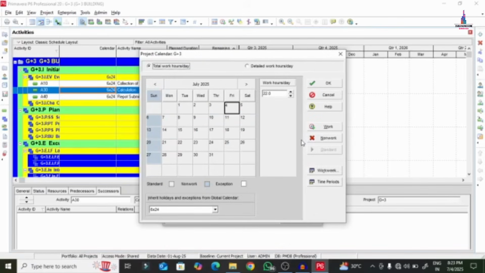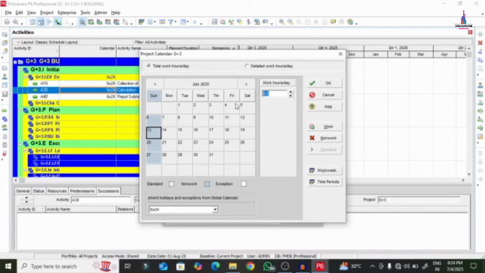Okay. You can see that the default calendar, which is 6 by 24, has a holiday on Sunday. You can see on Sunday it has an ash color here like this. Okay. If you want to edit this ash color, not on Sunday but also for Saturday, you have to edit the work week options. It consists of 22 hours per day for each and every day of the calendar. If you click on the 6th, you can see here work hours per day is 0. Okay. You can see here the 13th is a holiday, so work hours per day is 0 here.